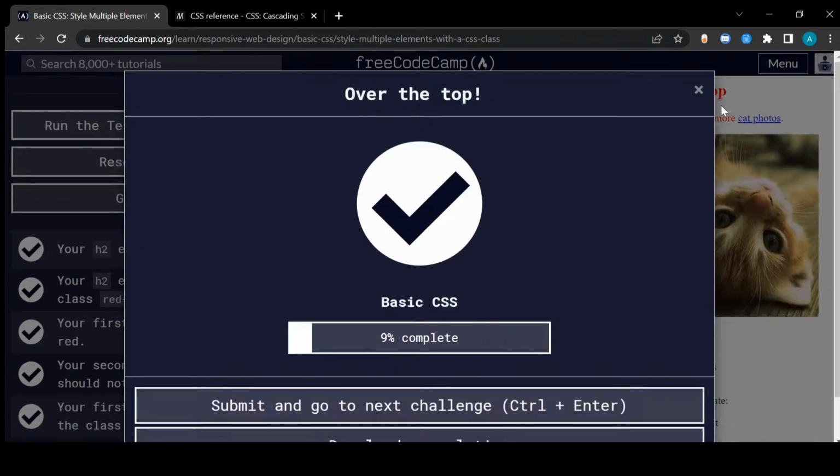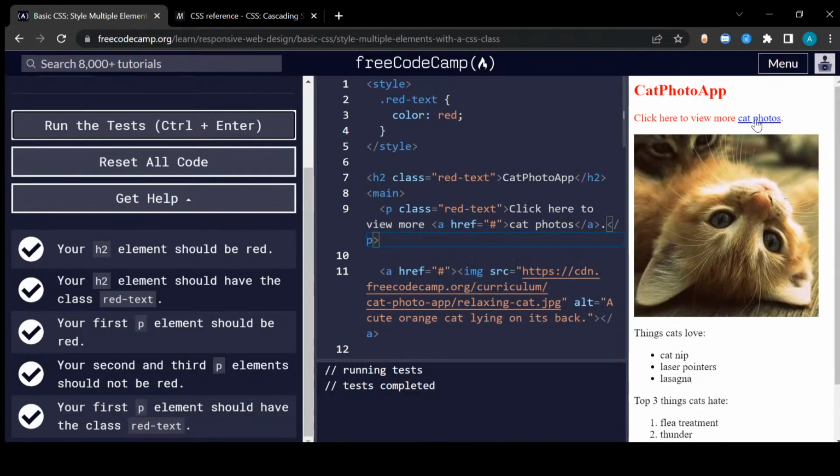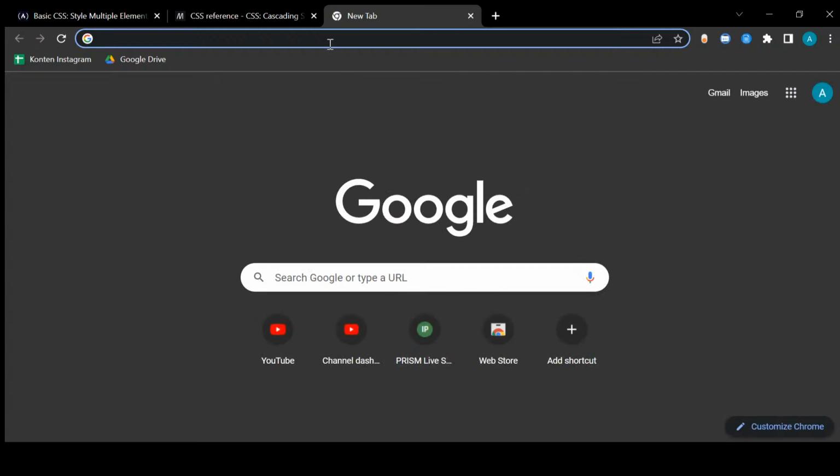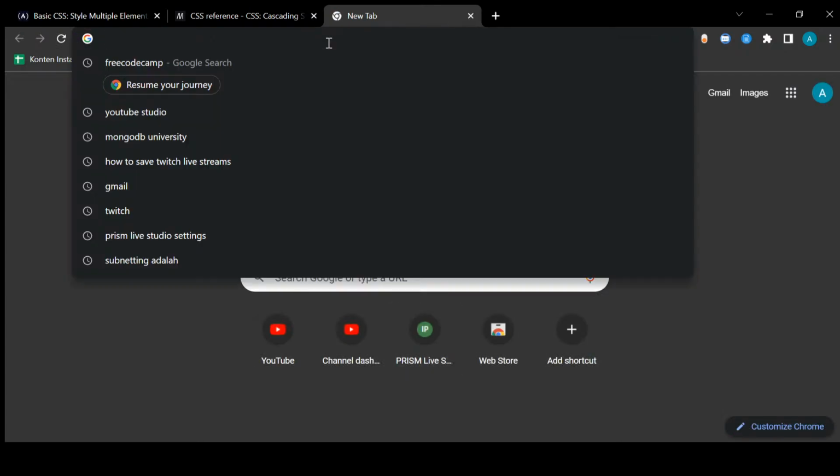How do we change this? As you can see, our link has a bluish color, but I want to change it to red. Let's take a note, guys, so we can use that another time.